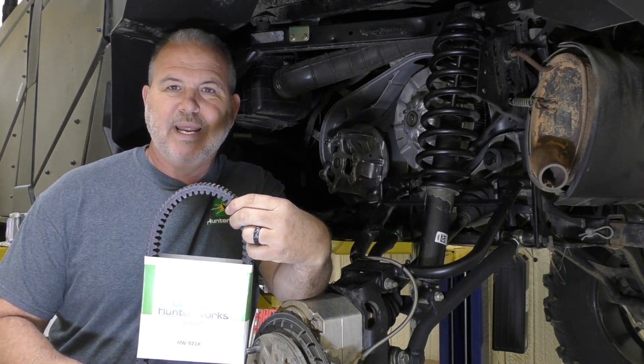So what we're talking about is a replacement clutch for 18 through 20 models. A lot of you know there have been a lot of clutch issues with them, mainly because of the way they made the bearings and the EBS mechanism. If you don't know what that is, we have a video talking about it so you can see what that mechanism is all about.